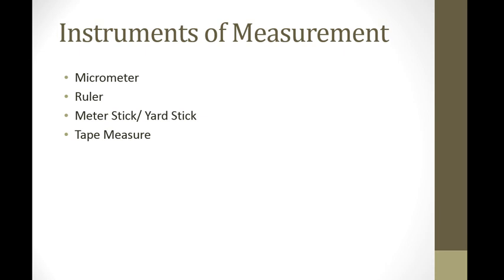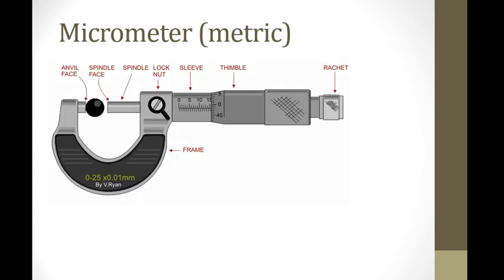These all have specific uses, but knowing how to use them correctly and when to use each one is key. So let's start out first with the micrometer. The micrometer, as I said before, is used for measuring incredibly tiny pieces. And as you can see from the little animation that's going on here, it's not going to be very useful for anything larger than a small marble.